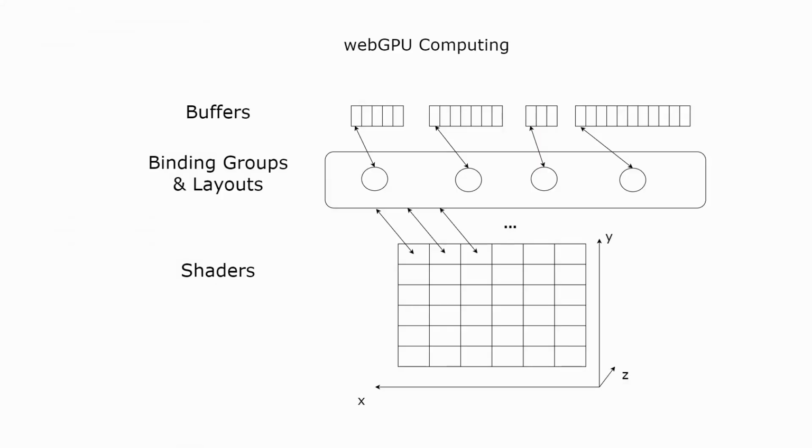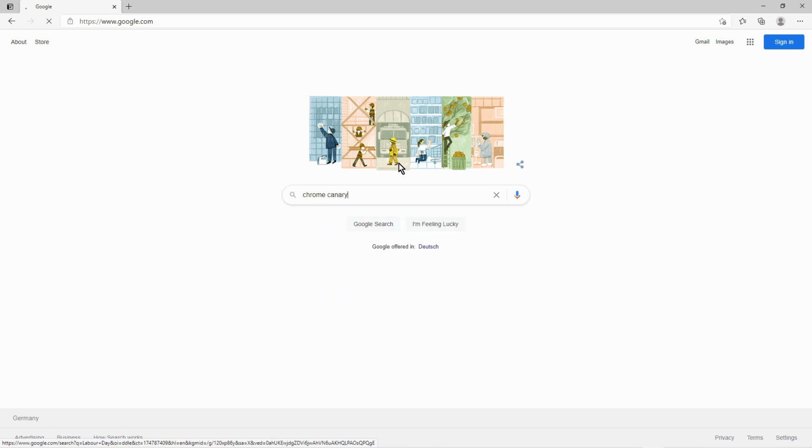In this video, we learn how to build a simple compute path with WebGPU. We create buffers for input and output data. Also, we specify a shader with the shader language WGSL, which executes a simple computing instruction. We can define how many shaders we want to execute in parallel, and every shader gets an X, Y, and Z coordinate position. And there is also the concept of binding groups and layouts, which are some sort of mapping between shaders and buffers.